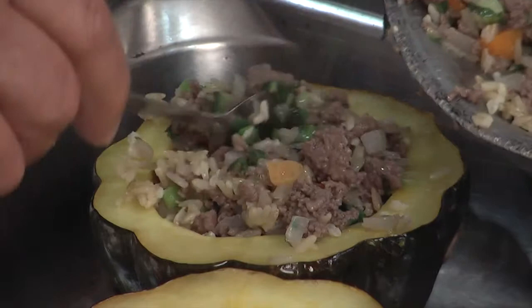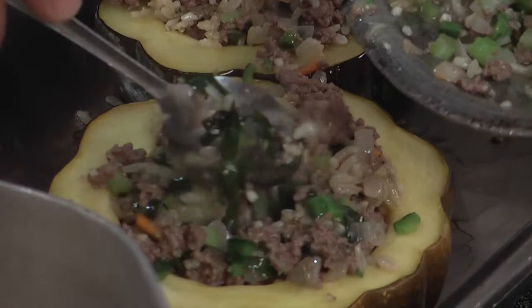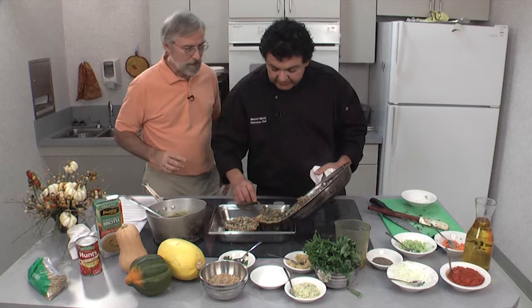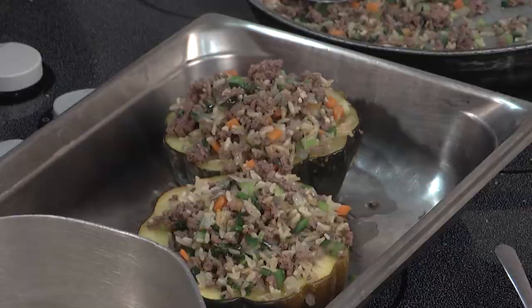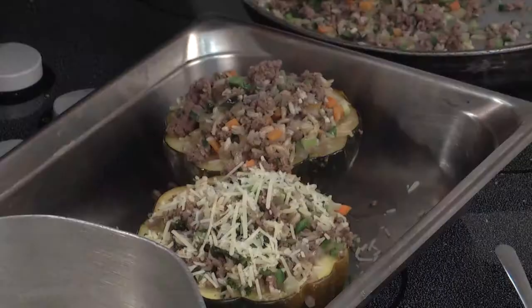This is a dish that's perfect for that weekend after Thanksgiving when everybody's tired of poultry. You had turkey Thursday, turkey noodle soup Friday — Saturday you want something different. You've got a good seasonal dish here with winter squashes. And it's not a bad idea to dice leftover turkey and use it instead of beef in this recipe. Some people really enjoy Thanksgiving because of the turkey, but if you are tired of it, do this recipe because it is wonderful.